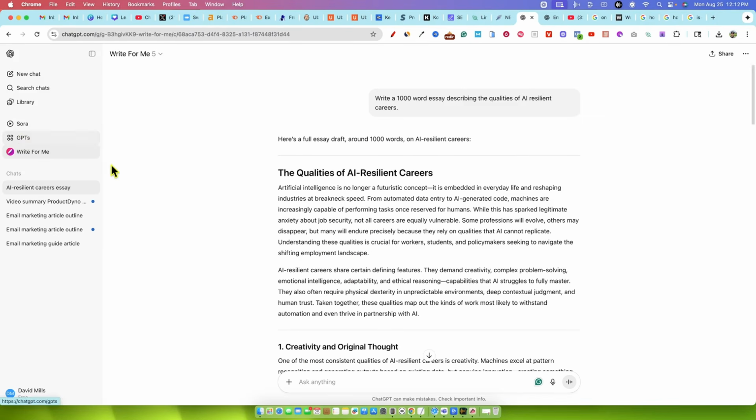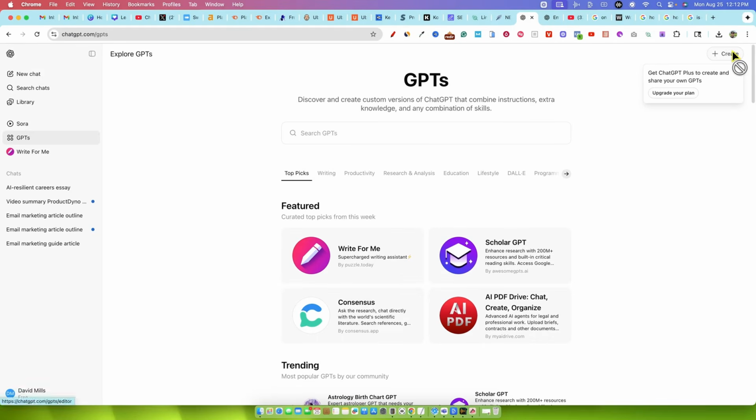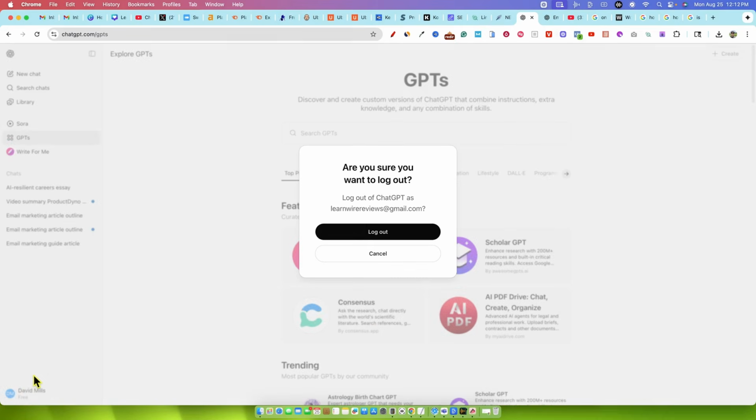And then last thing I want to look at is GPTs right here. And this is probably the biggest separator right here. So we're on a free account. You cannot create GPTs unless you're on a paid plan. And so I use GPTs like crazy. So just take a mental picture of what this all looked like right here. You cannot create GPTs. I'm going to go ahead and sign out of this account and log into my main account, which is a paid account.